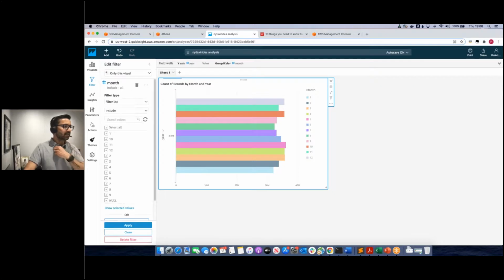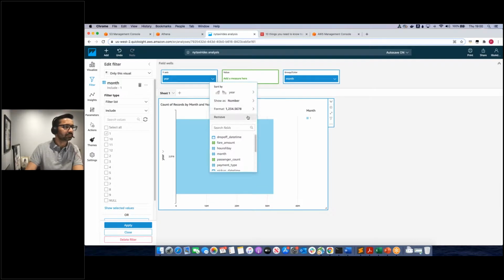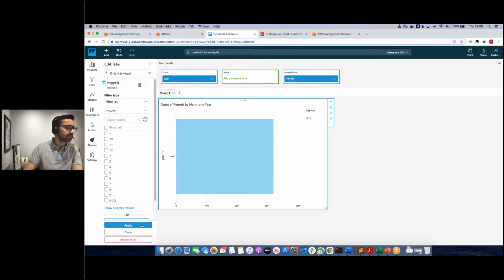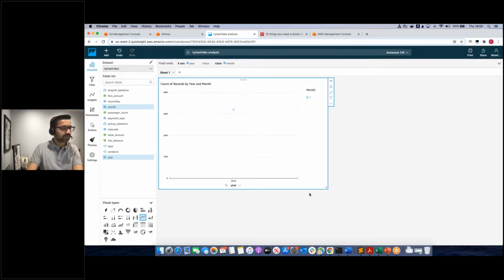This is the "and" condition here, and we narrow it down instead of doing either-or. Okay, apply and visualize here. So we have one month of data, and we'll now change it to the line chart to be able to see the data.